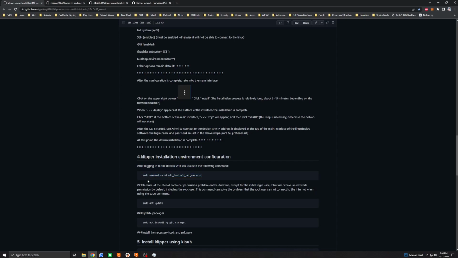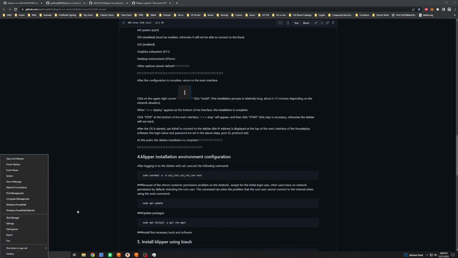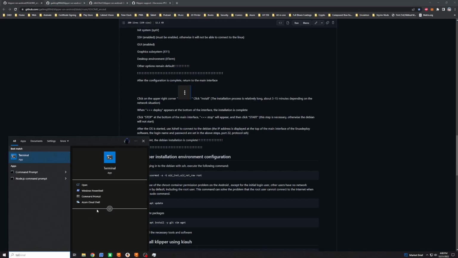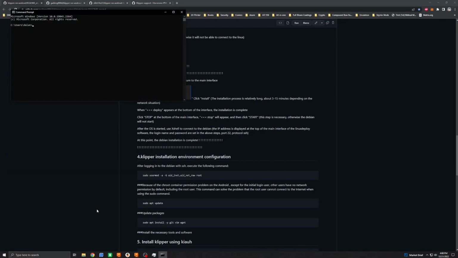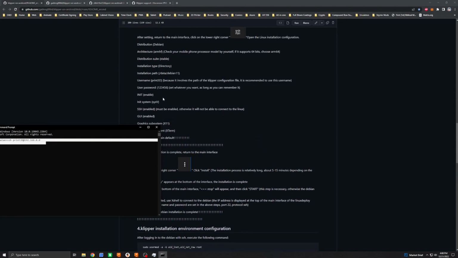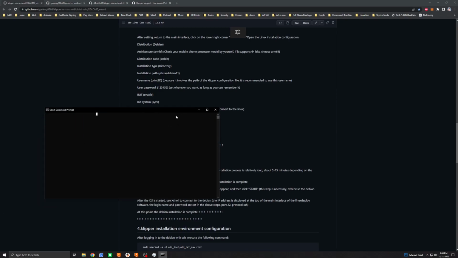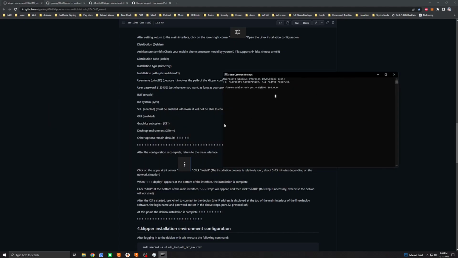If you're to log into a phone or any Linux thing with SSH, you might have to look up exactly how to do it. But on Windows, if you pull up Terminal or Command Prompt or whatever you're used to, you do SSH, and for this one, you do print3d at 192 or whatever your phone's IP address is, once it's running, of course, because you should have activated SSH right here. You enabled SSH right here, and then you SSH into your phone. That makes it so that you can control everything from here rather than trying to do it from your phone.